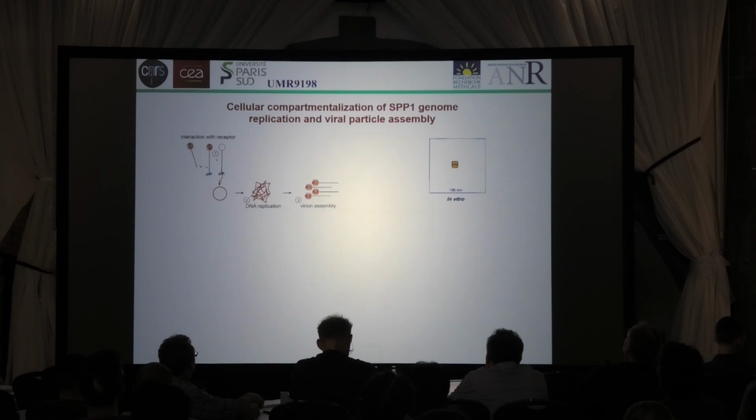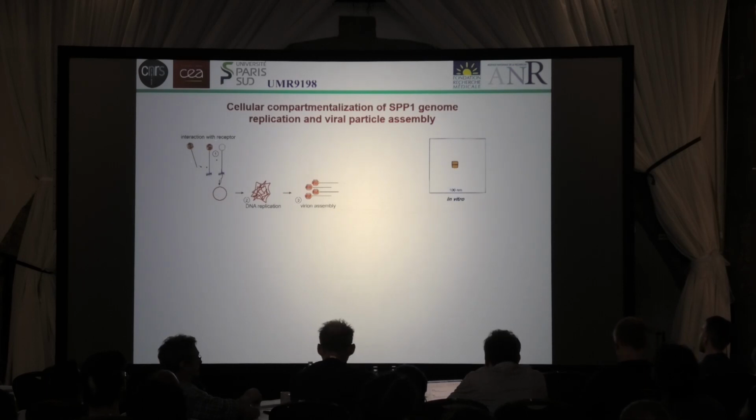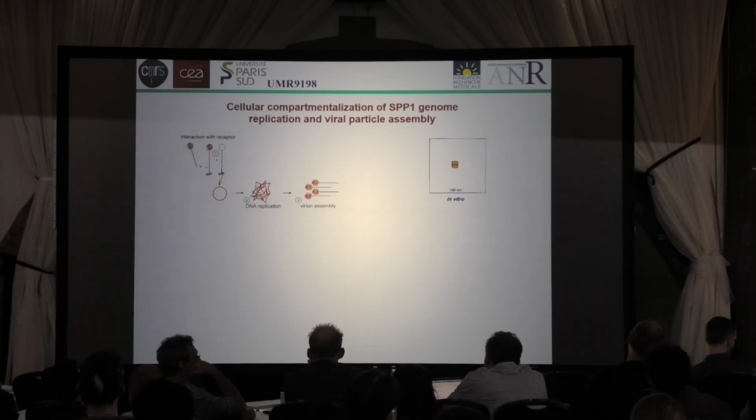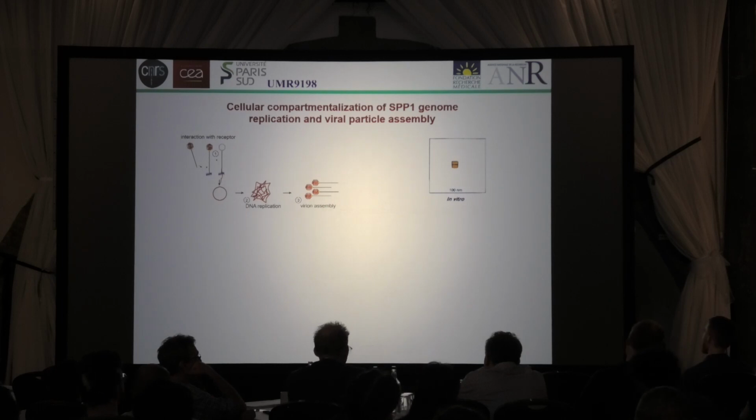We have been working on SPP1 for a long time, and we had a lot of in vitro systems established. We could make the ejection from the phage with the purified receptor. The work done on DNA replication by Juan Alonso and Silvia Ayora used purified components to reconstitute in vitro all the initiation events of replication. We also made a lot of experiments in viral assembly. So we have a pretty good idea of what's going on in vitro.